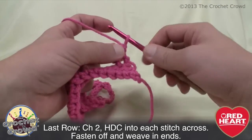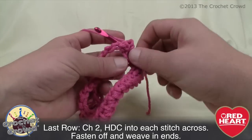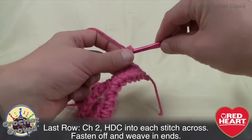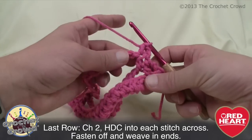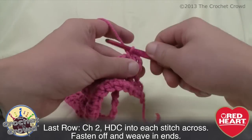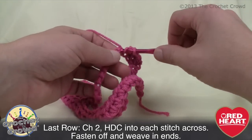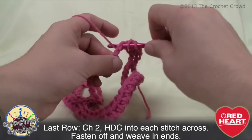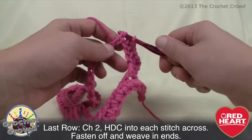So finally on row number 45 it says chain 2, and it says to half double crochet into each one of the stitches. So essentially, instead of doing the chaining all the way across, we're just creating a border just like we started, because that's going to be sewn together when you go to put this together, and then each one of the chains is going to be a half double crochet going all the way across. And essentially what you're ending up with is a nice blocked panel, and you just have to finish this panel and then do the second one, and you'll find that this project actually goes a lot faster than you realize and can make a great accessory.